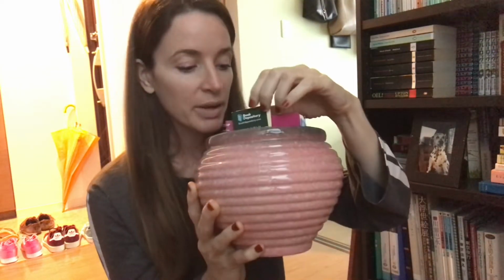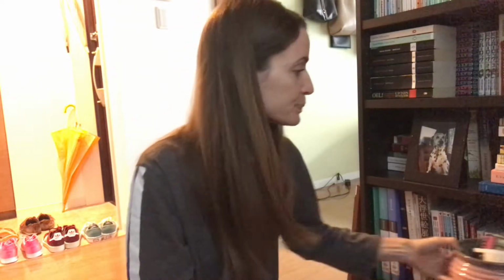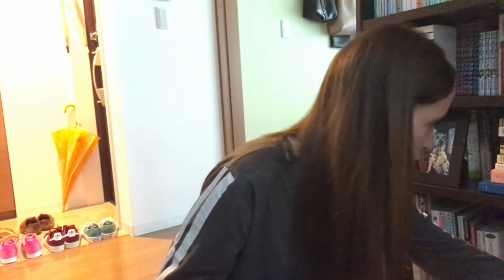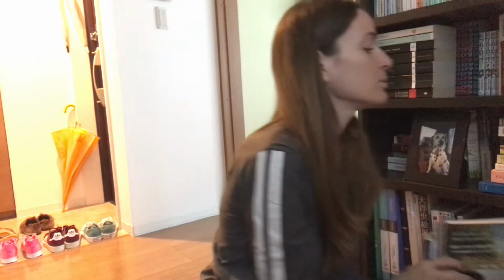Then I have some traditional American pottery that's really beautiful, and it's where I keep my bookmarks, basically, nothing else. Or if I have a business card, I temporarily put it in until I deal with it. Then I have some more notebooks, which isn't very exciting, but then we get into the cookbooks. Ooh, not to hit my TV. We have the cookbooks next, and some travel guides.